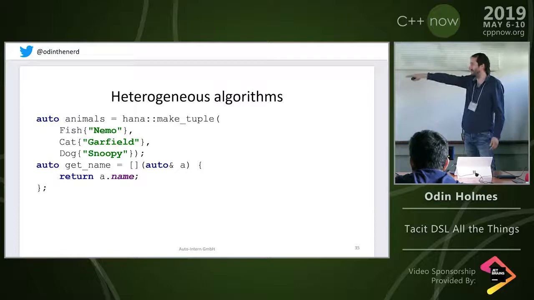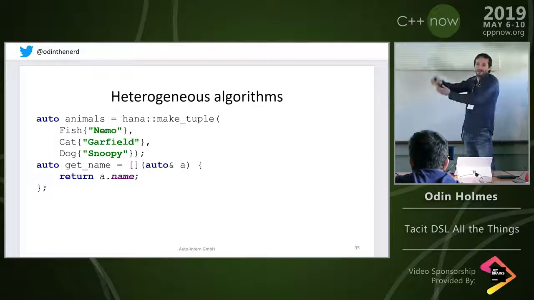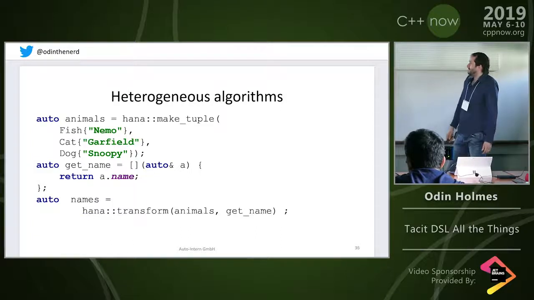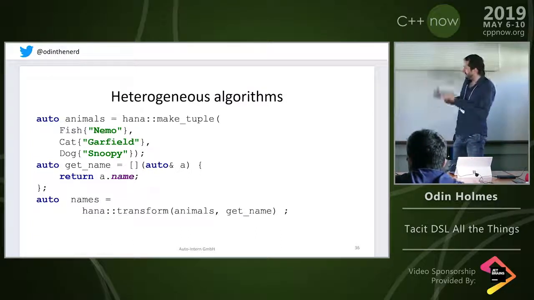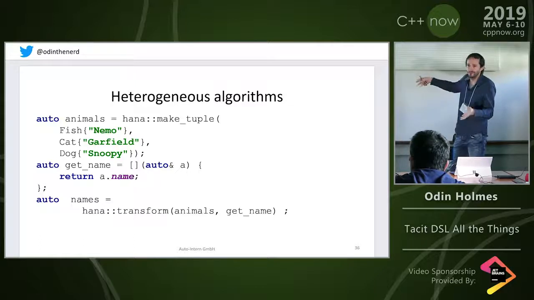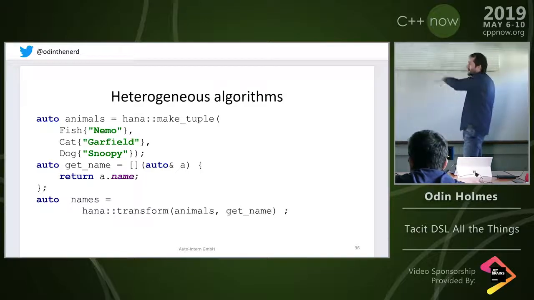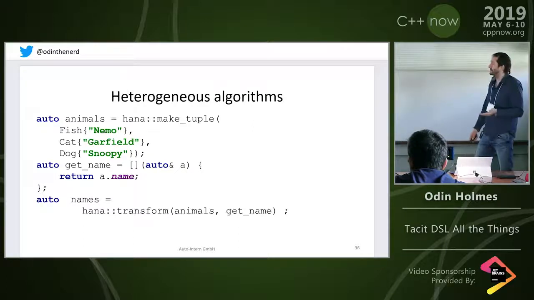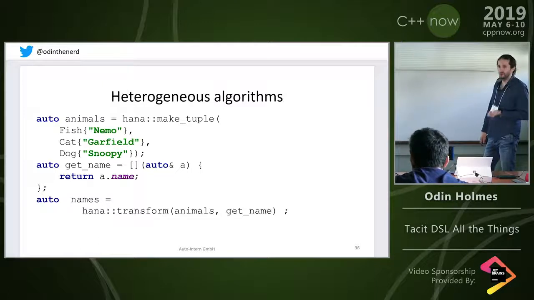So as long as all 3 of these things have a member function called name, right? And this is just the beginning of the Hana tutorial. I can do a Hana transform on a tuple of animals and this functor, this generic lambda, and it's going to spit out a tuple of string, string, string, because that's the type of the names. Or maybe string, string, string view, if one of them is a string view. Whatever type came out of that lambda is what's in the returned tuple. And I can compose these things pretty well because they take tuples and return tuples. So if I want to reverse this, I can just say, hey, reverse whatever came out of that.